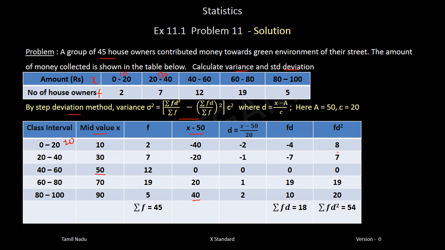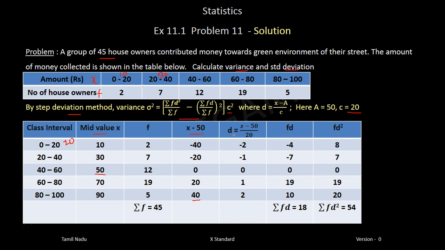Now, in such a case, what we do is look for a common factor. 10 is common, actually even 20 is common, right? So we'll have to divide all of these by 20 to get the deviation. The common factor C is taken as 20, and that is suitably compensated in the final formula by multiplying it with C square to calculate the variance. But for the standard deviation, you'll have to multiply it by C.